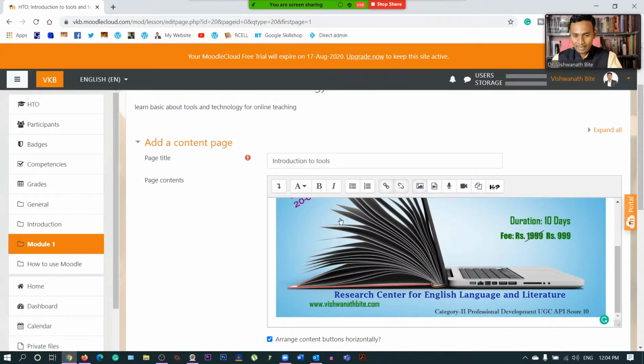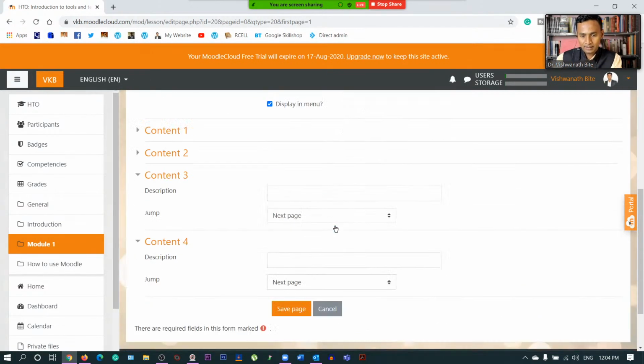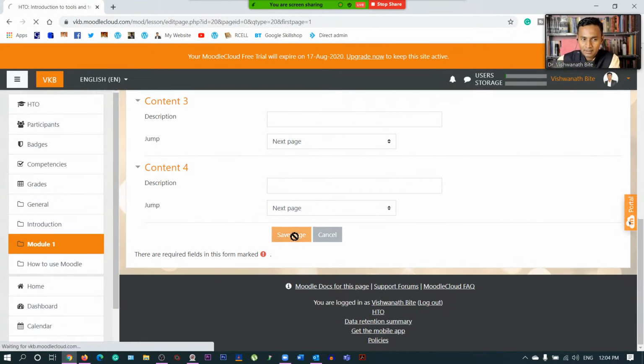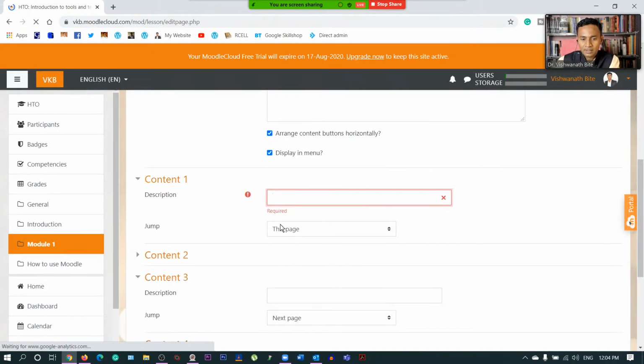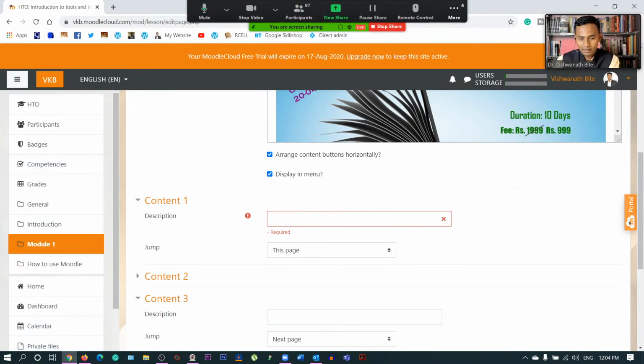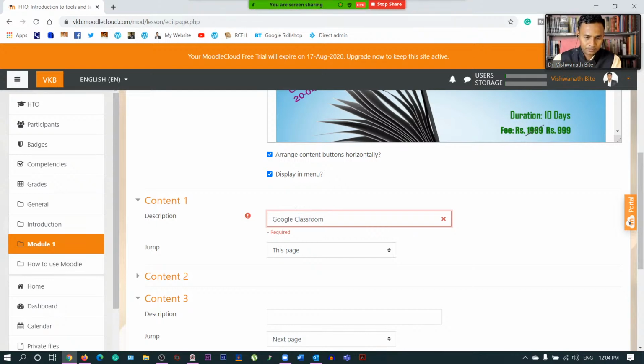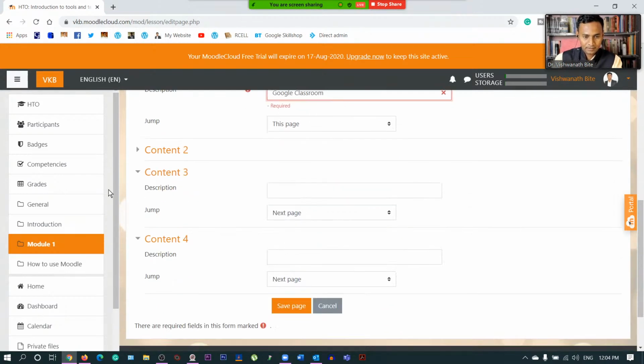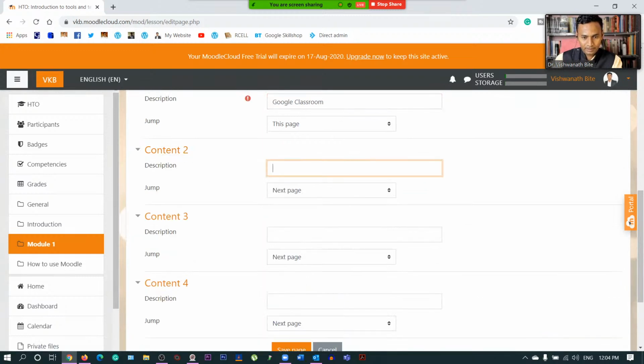You can keep adding the way you did in the first place, and just click on save. So once, okay, description we need to give to all the contents, maybe I'll just say Google Classroom, and next second content will be how to create a blog.